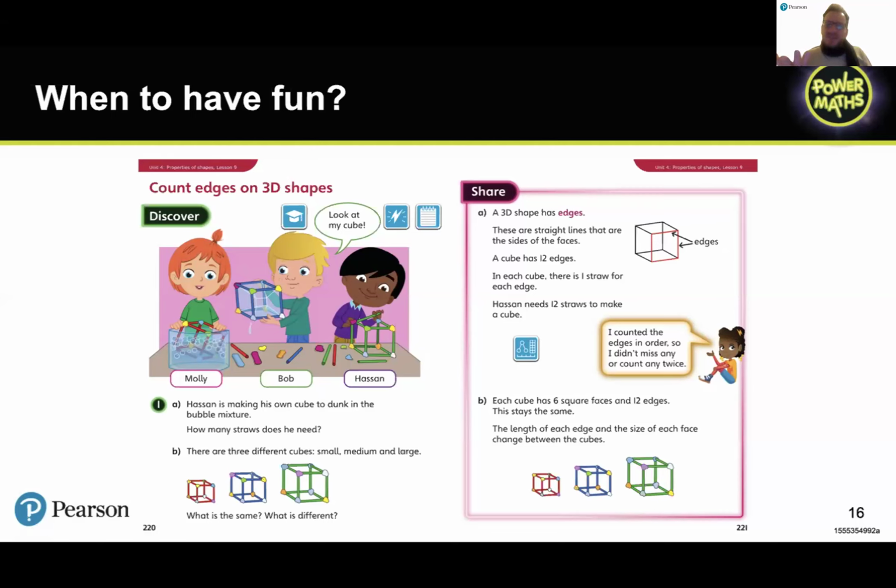So the maths for this lesson is how many edges are there in different 3D shapes? And the way that we're looking at that is by making these skeleton models. And then because of the way we've made it, we can have this plenary where we're really examining what happens. And it's fun.